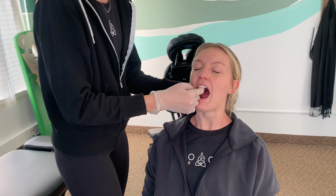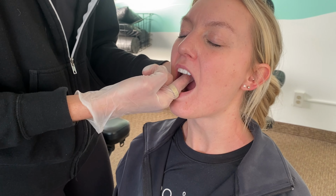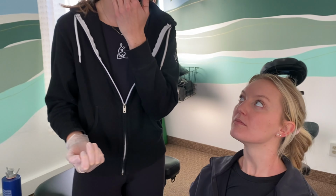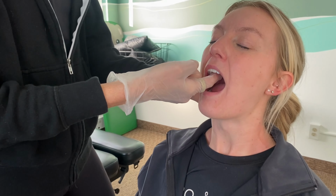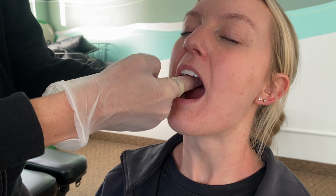I'm following the teeth back until that hard palate gets squishy, and then I'm going to do 3 rainbows outward. Right behind your teeth, your palate is really hard. If you go far enough back, that palate gets soft. That's where I'm doing my rainbows to help support the sinus component. I'm going to do that one more time. Follow those teeth back, soft rainbows.